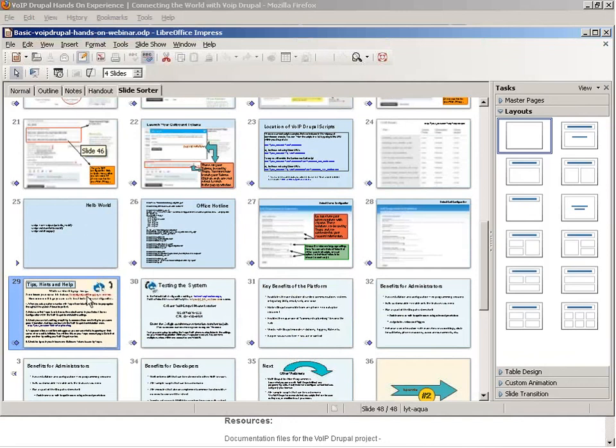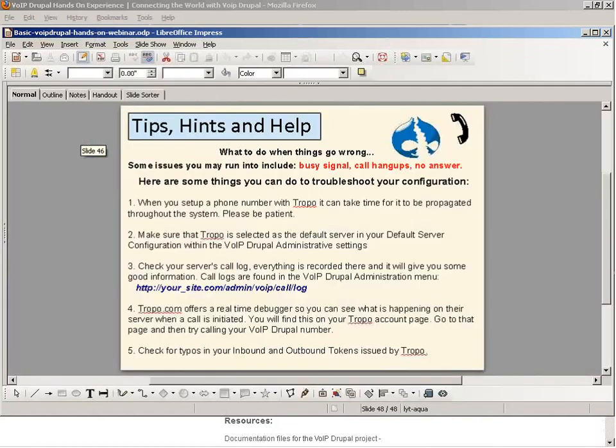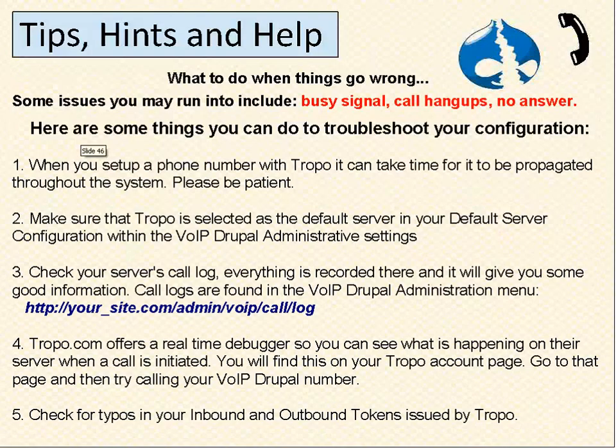Also, as I said, be aware that Tropo takes a little while to set up your phone number. If it's a very busy time for their system or any system in between you and them on the internet, things may take a little while.